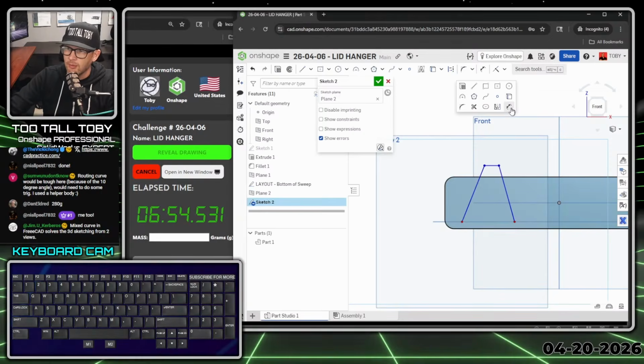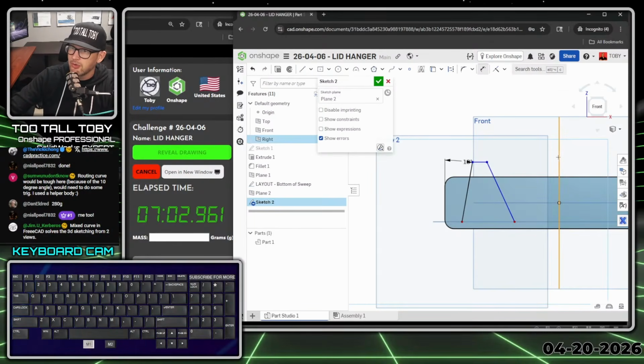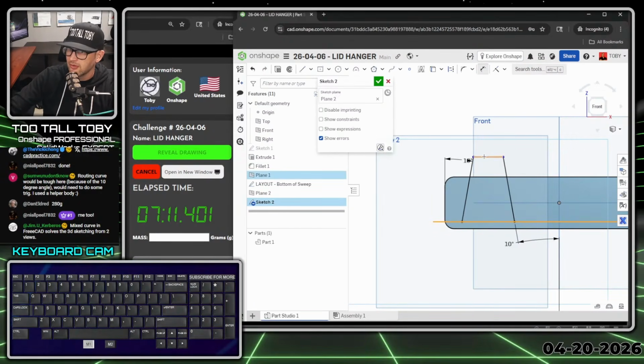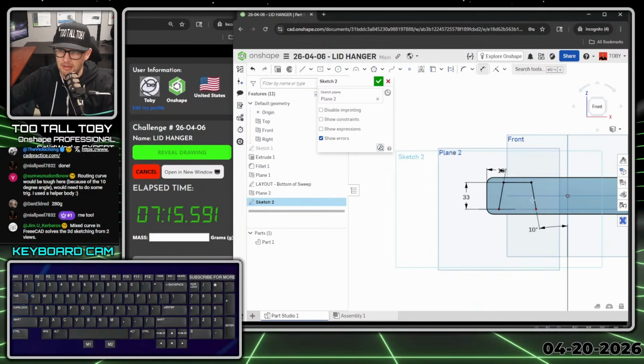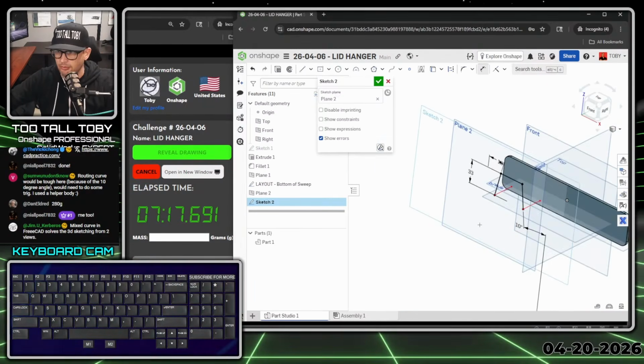One little trick that I always like to remember is that when you're going to add angles, you could add them to edges of the model. So this is going to be an angle here of 10 degrees. You could also add them to a plane from the model. So I could choose this plane over here and add that in at 10 degrees. And then the height from this lower point, or from this plane here, to this line is going to be a height of 33. I always try to remember that you can dimension directly to those planes.